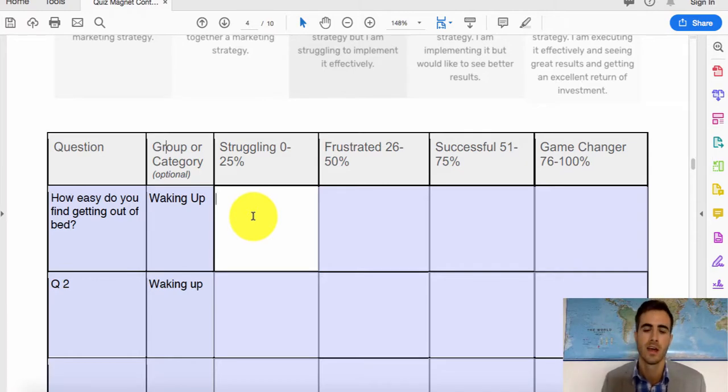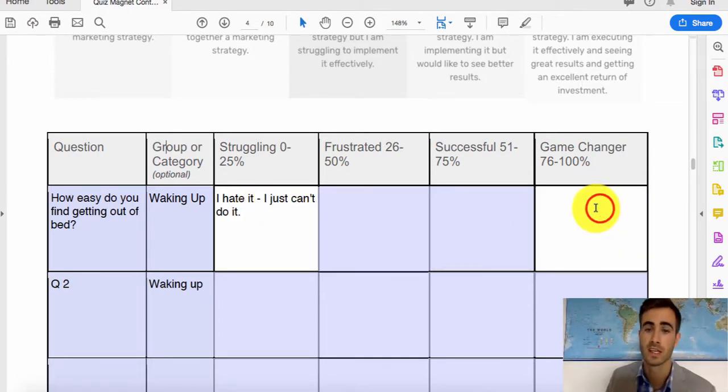But we recommend using either I or I am, so that someone can identify, well, I am blah, blah, blah, or you can use you or your and choose one or the other and do that. So I am blah, blah, blah, or you are da, da, da. So how easy do you find to get out of bed? If you're struggling, this is extreme, like I hate it. I just can't do it, sort of thing.